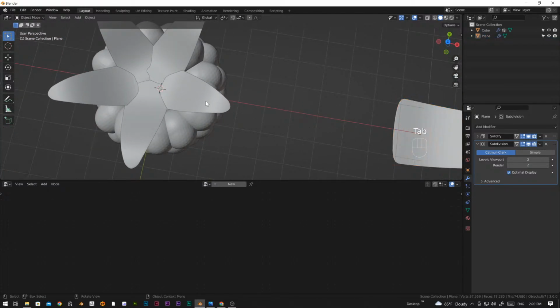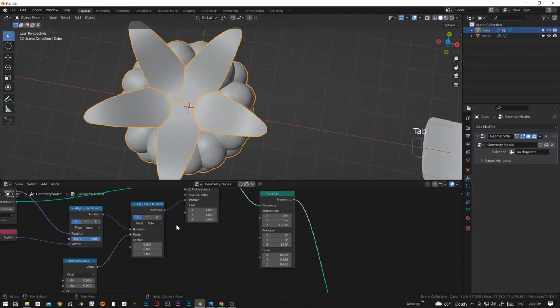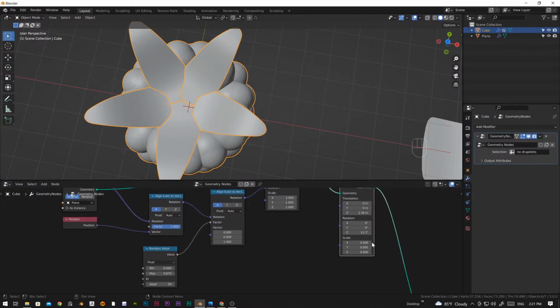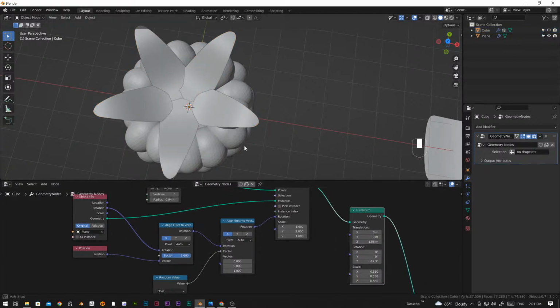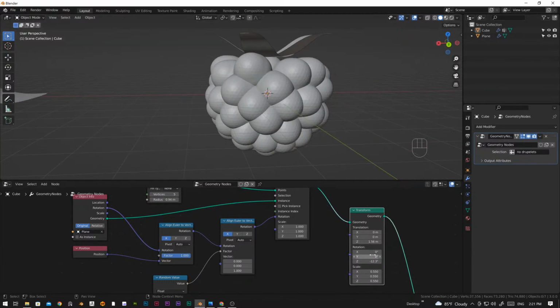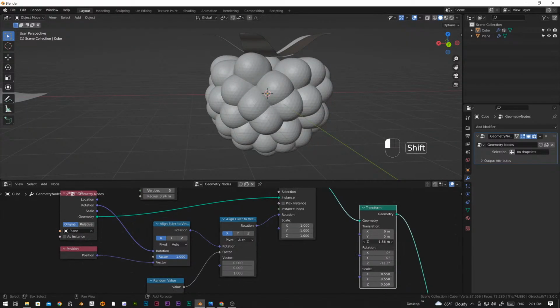Now let's go to the geometry node again. Let's play with the radius. Let's scale a little bit down. Yeah, now it's looking very good.